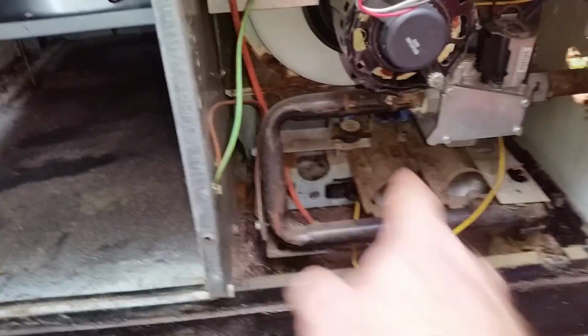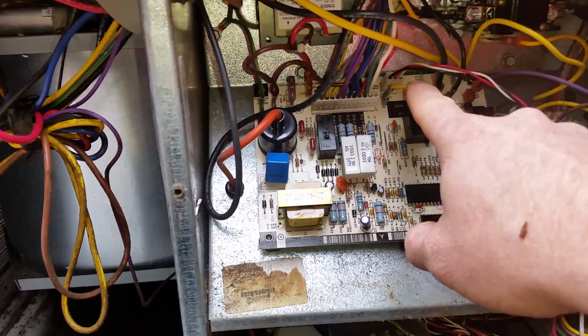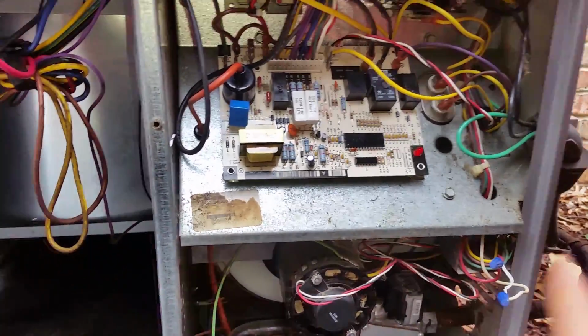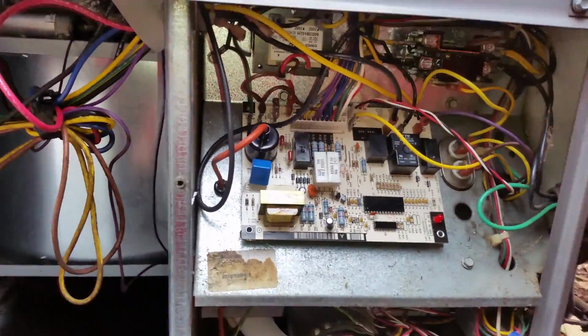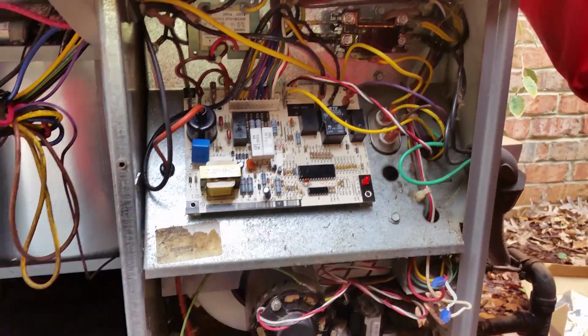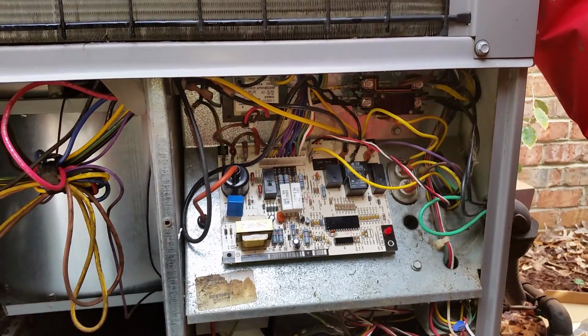A flame sensor. The heat is making contact with the flame sensor. Millivolts are being sent back to here, and then it starts the timer process. So then it's counting down. It says, okay, I've got flames. It's counting down on a timer to turn on the blower motor. Blower motor just kicked in. So that is our process. It's gone through its process correctly. And so we have a repaired Carrier 48GS gas pack.